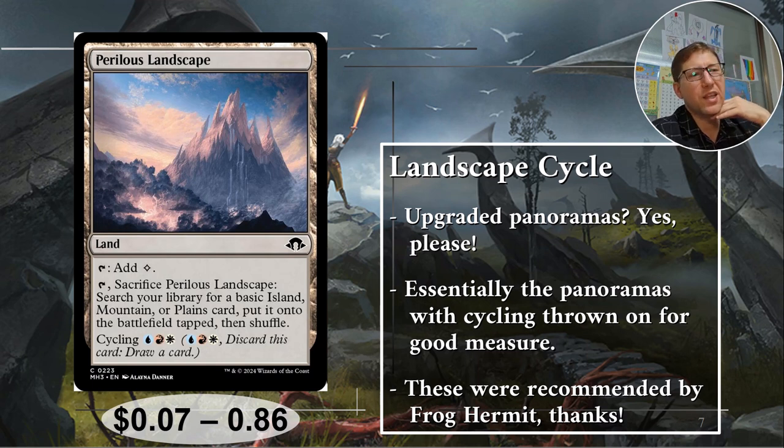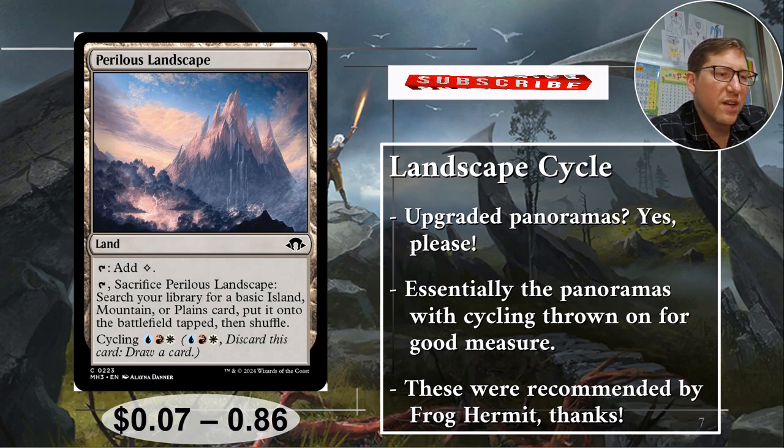Anyway, I'm not really in these for the cycling. I'm in these for the basically upgraded panoramas or Evolving Wilds. So yeah, 7 cents to 86 cents. Once again, this is something where I got all of them and I threw them in my binder right away because I know they're going to go up.